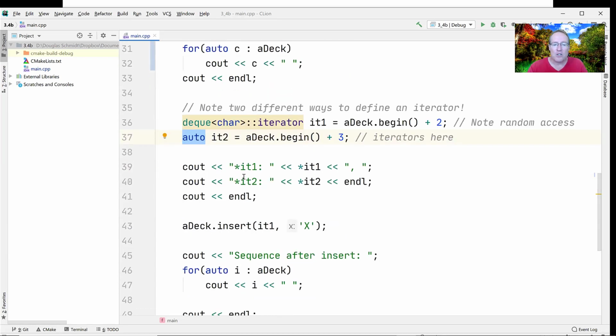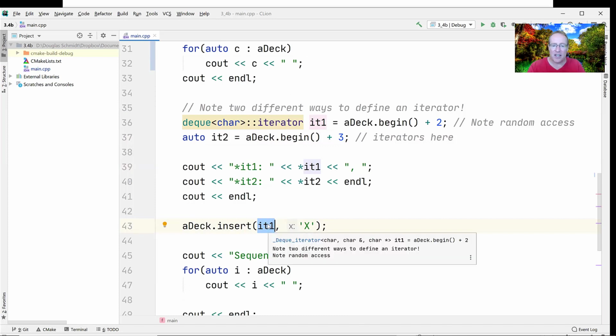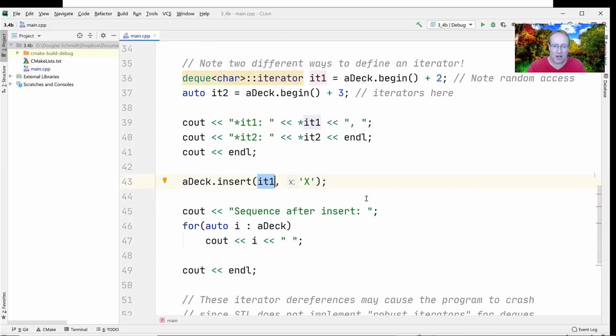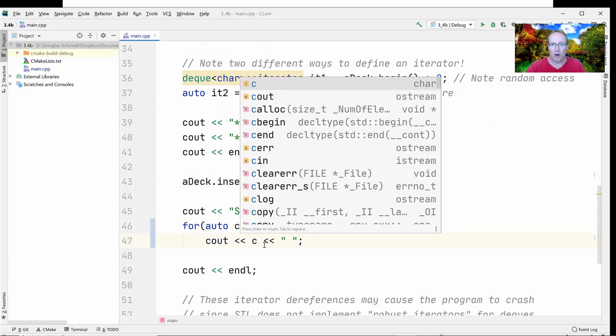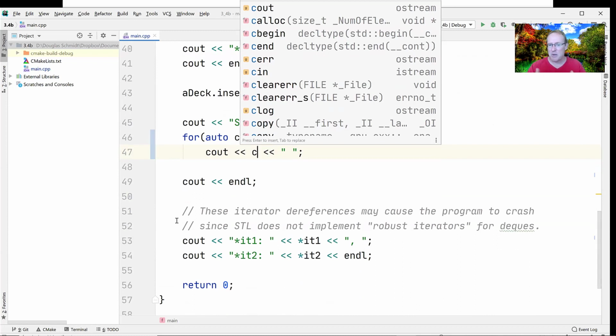We then write the results out by indirecting or dereferencing those iterators to get what they point to. And then we insert a value at the location for iterator 1. So we slip that thing in there. We'll see where that puts the result in a second. Then we print the contents again, which I should probably say C because it should be characters as opposed to ints. Not that it makes any difference in terms of the behavior of the program, whether I call it C or I, but it just makes more sense.